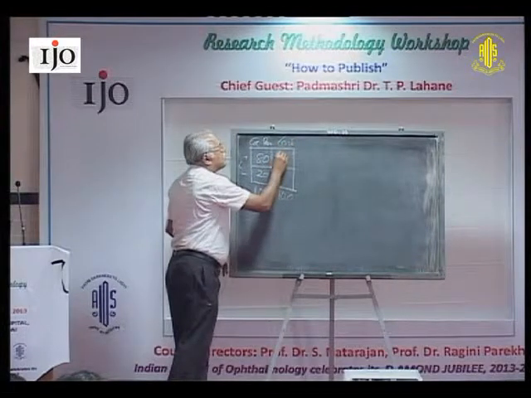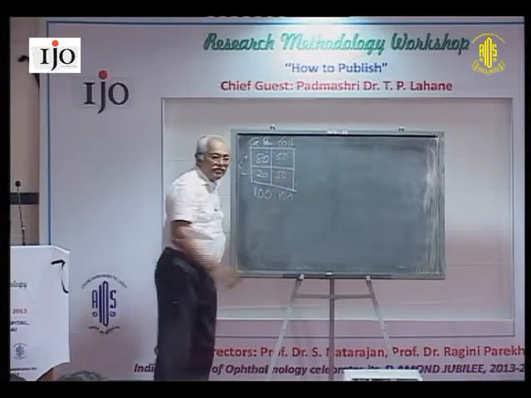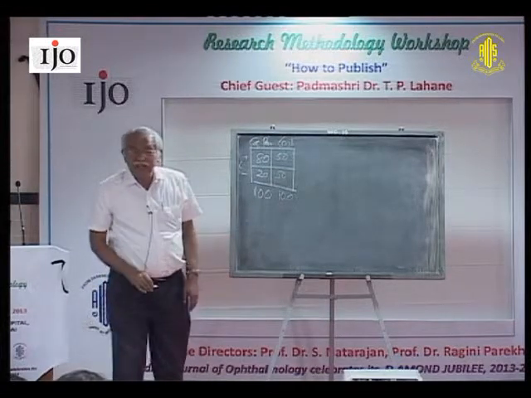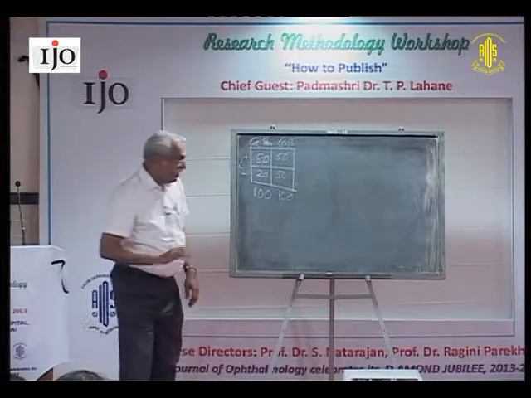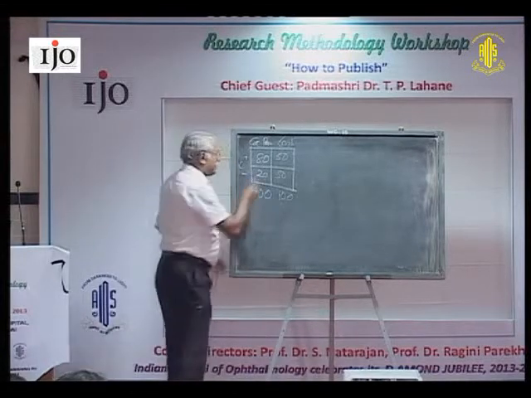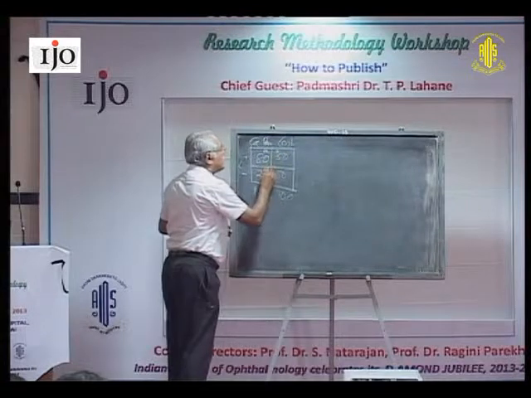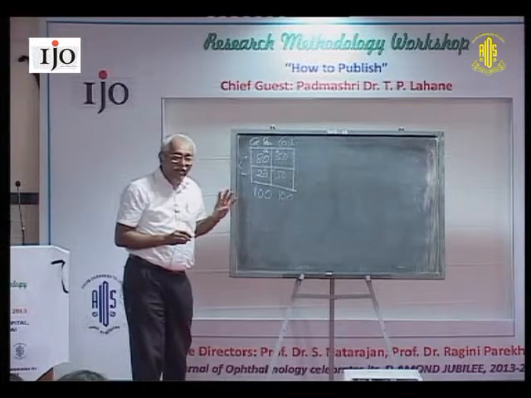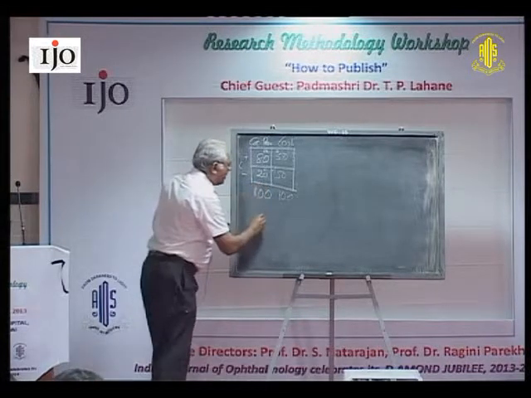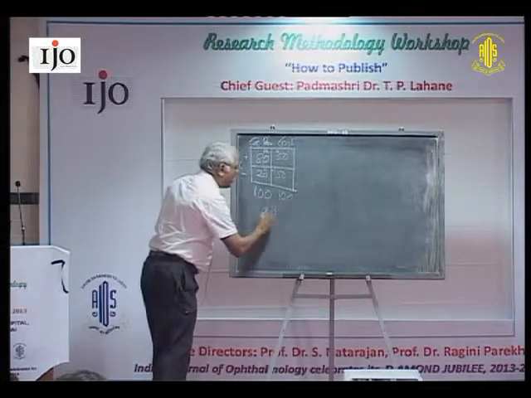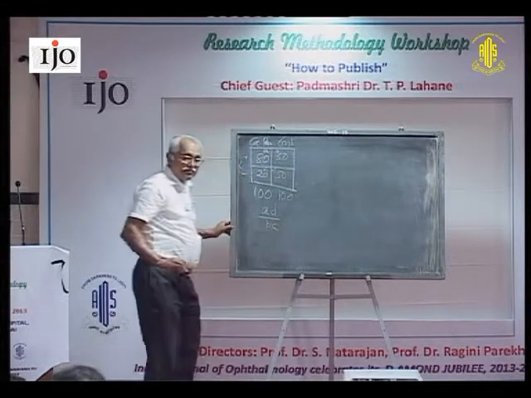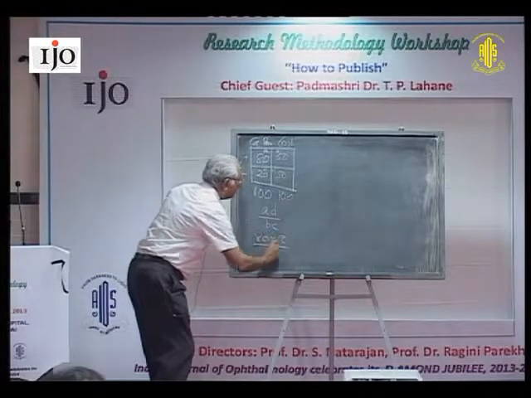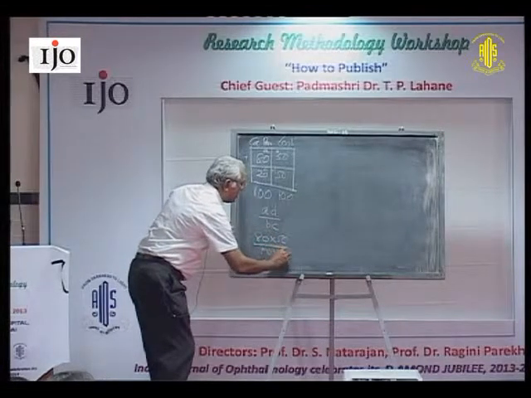Control. And let's say 50 drank coffee, 50 didn't. My study is over, and the only thing now I have to do is analyze the data. For analysis, I need 4 letters: A, B, C, D. We use A, B, C, D so commonly, people think we only know 4 letters, okay? And now I do this little calculation, AD by BC, which is equal to 80 into 50 by 50 into 20.